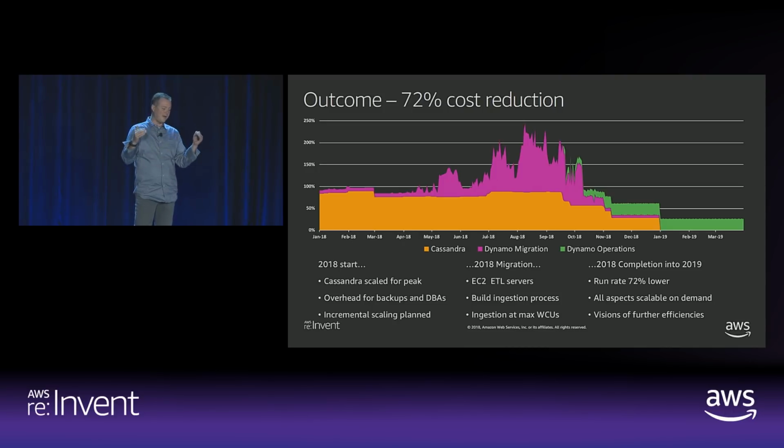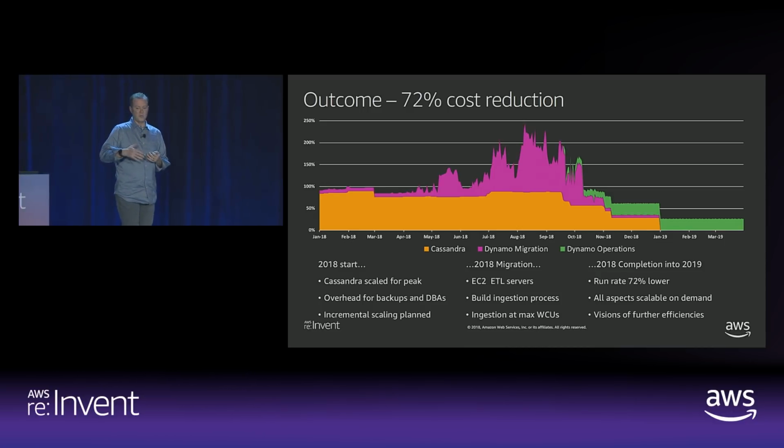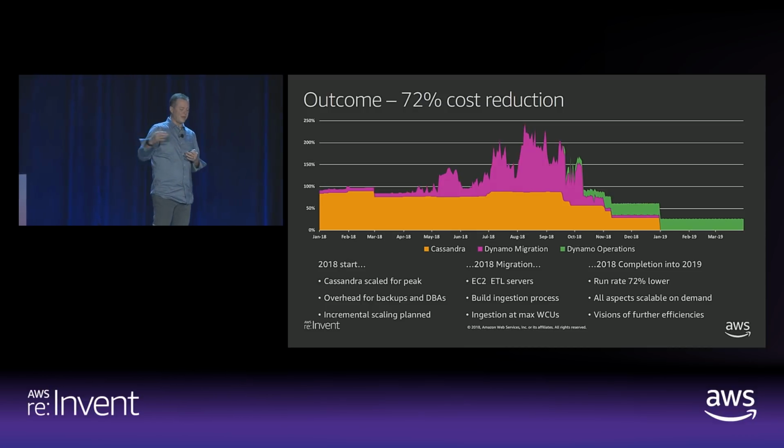So you end up with this flat line that is essentially Cassandra. Now you can see at one point that yellow bar goes up again because we ended up at a point where we had to scale just to meet the demand before we got Dynamo done. But essentially the yellow line, by the end of 2018, all things held static, we would have been at 100% with that yellow line.